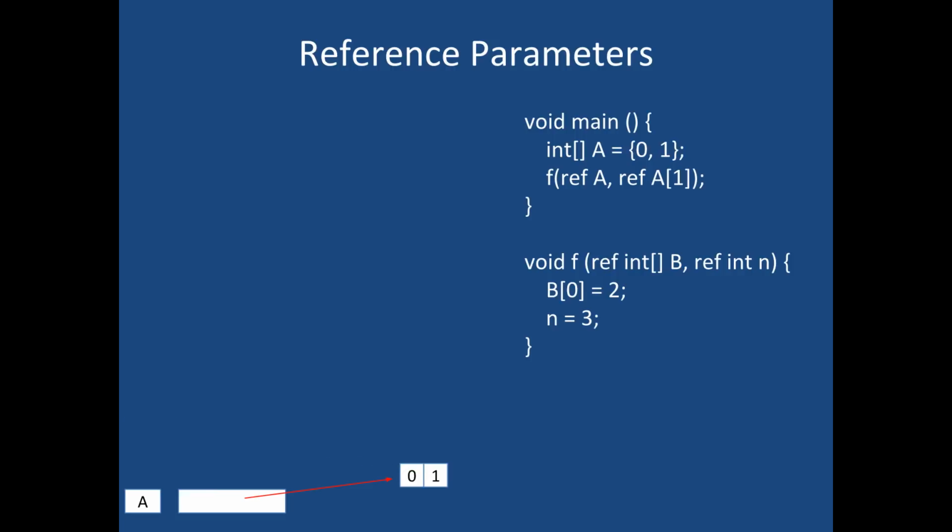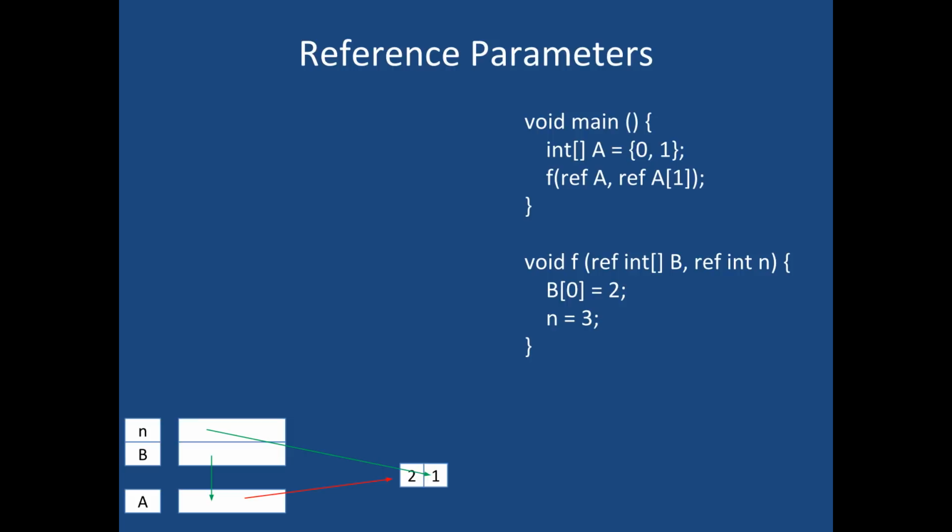So we make this call. We're doing call by reference. And so we end up with n being a reference to that spot, the spot where the thing is actually stored. And b is a reference to this spot, the spot where the pointer, the red pointer, is stored. And so if we change b sub 0 to 2, there it changes.